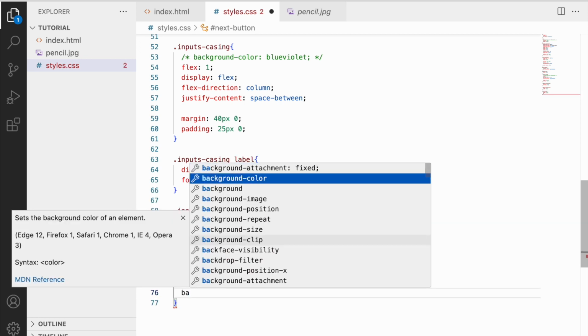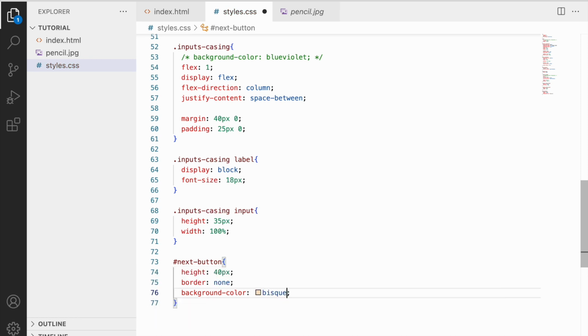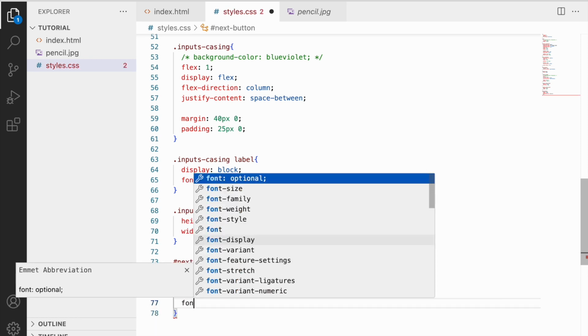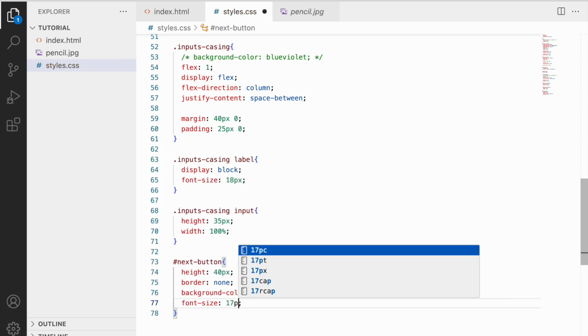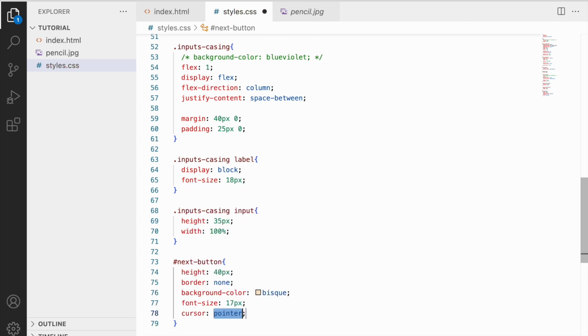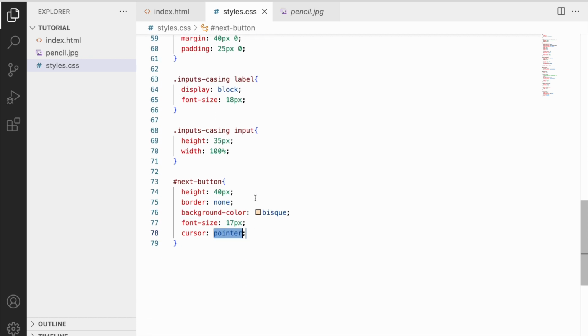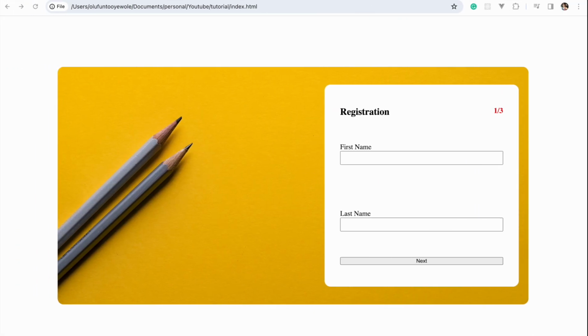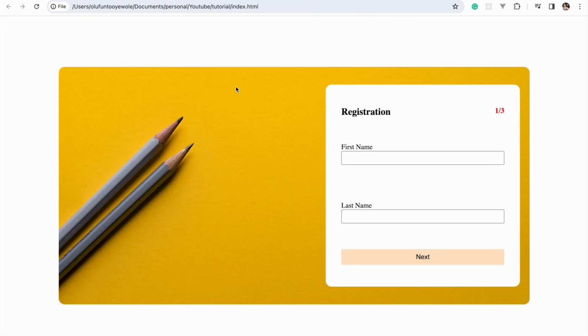Then we say background color bisque. Then a font size 17 pixels, and then cursor should be pointer. So with that, if we look at it, yeah, looks great so far.